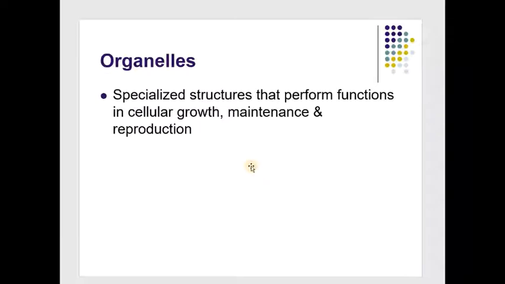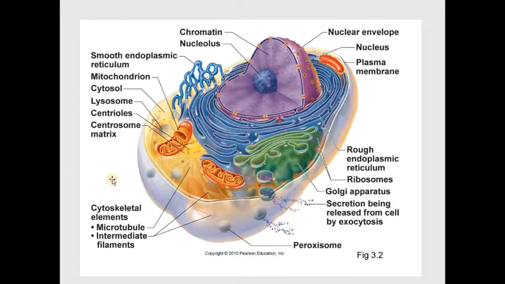Okay, let's talk about the organelles more specifically. So organelles, you can think of as organs. We all know what organs are. We've got hearts and lungs and kidneys and those sort of things. Different parts of the body that function to make the organism work as a whole. At the cellular level, we have organelles, little organs, that perform functions to grow, maintain, and reproduce the cell. You guys covered a lot of this in the lab in week 3, so hopefully this is all a review.